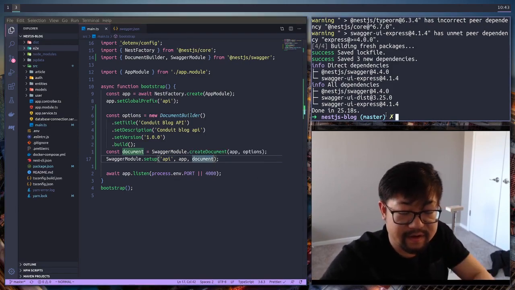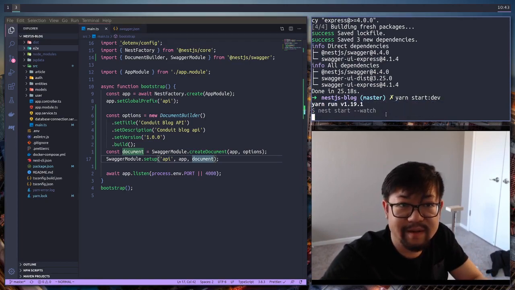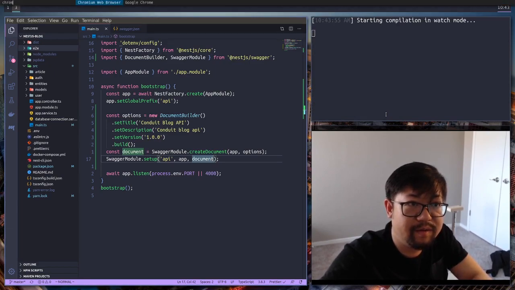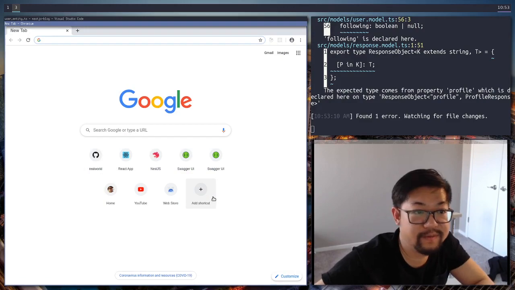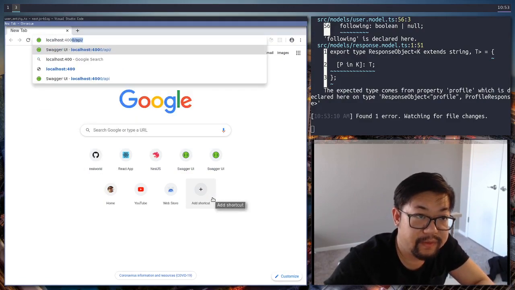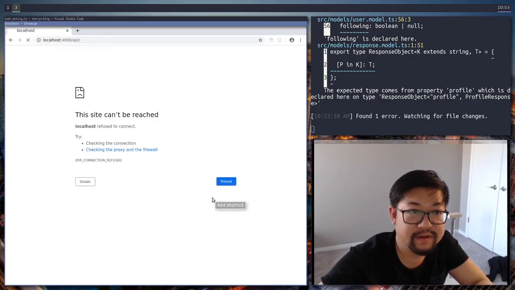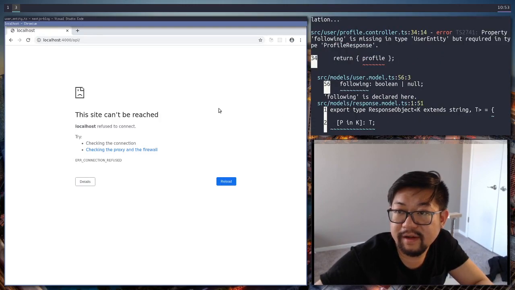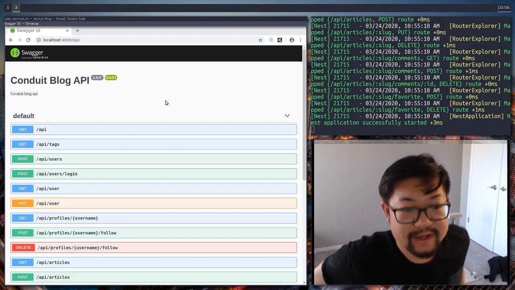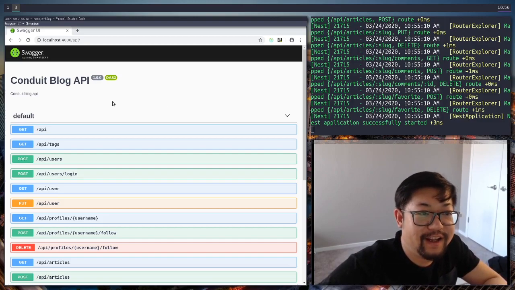And now, if we do a yarn start, as well as opening up a browser, I'm going to do Chromium. And then once you have your browser open, you can go to localhost at the port that you set, and then slash api, because that's where our documentation will live. What is this? Okay, just some type stuff. So once you start using the correct types and everything, your server will start, and you'll get this.